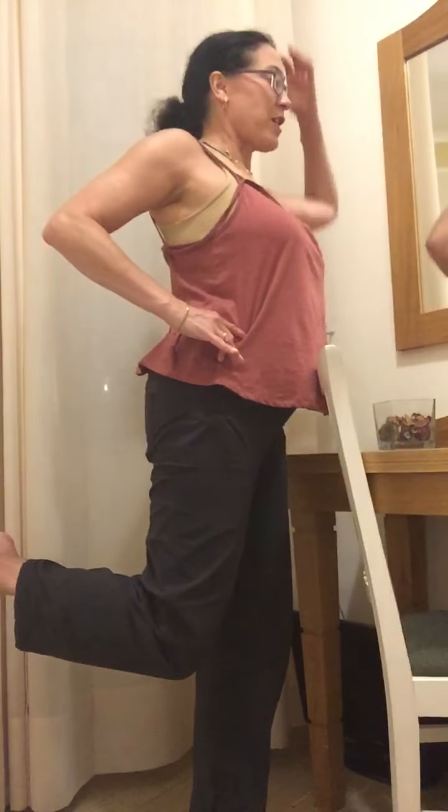I'll show the seated in just a moment. Or you can use a belt, or just like this, hand on the hip. Draw the right elbow back towards the right foot, and then you lift the right foot up. If you don't want the chair, you can work on balance. Take the left hand up. Some of you might be able to hold the foot.